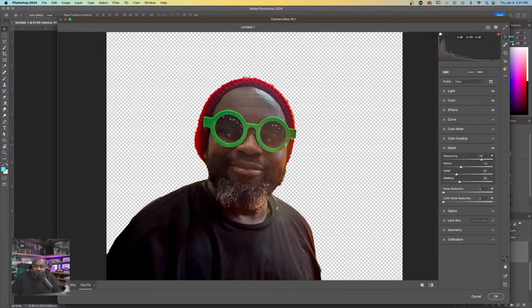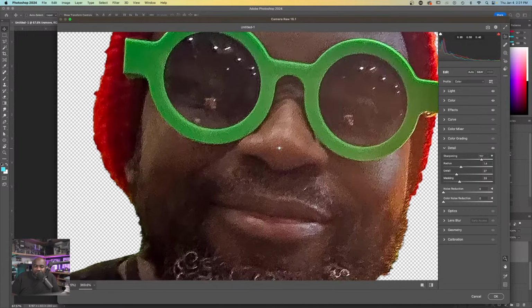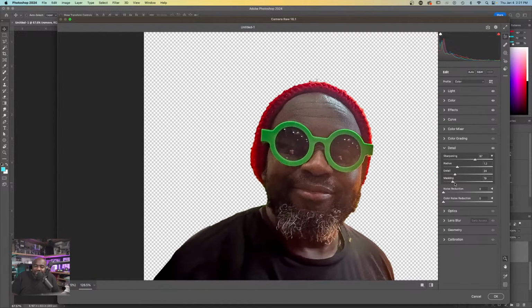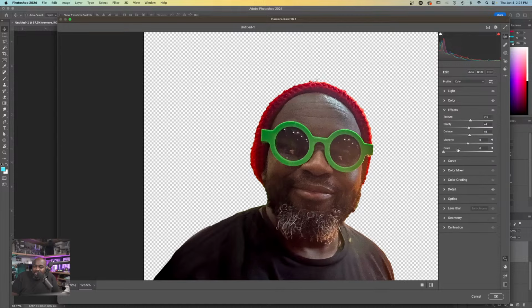All right, it looks a little bit more noisy, right? Right around my face here and stuff. So we can always play with that. Like I said, play with the masking, play with the radius, play with the amount of detail, and you'll see those changes happen in real time. But I tend to like more grainy, noisy photos anyways. In fact, one of the other effects I like to use is grain.